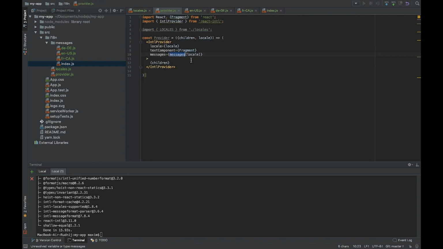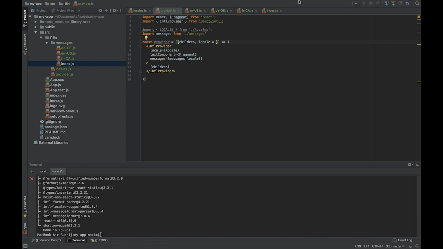Let's go back to provider and import messages. Messages from messages, and they will import our index file, and here. And locale, why we imported it, so let's add a default value.